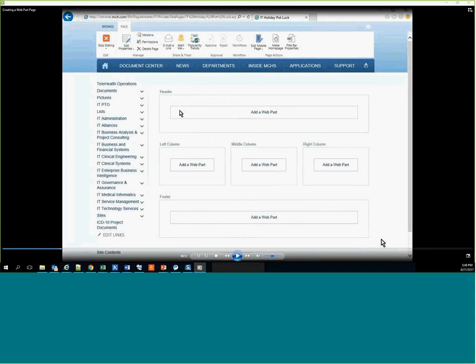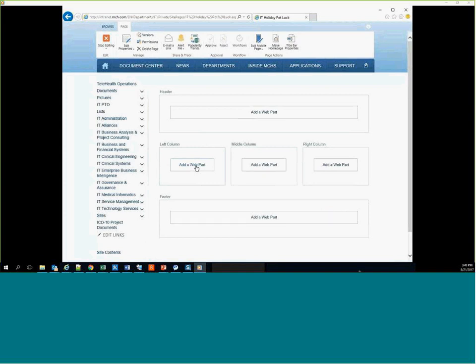So here's the header at the top. There's the footer at the bottom and 3 columns. Let me describe to you what we're looking at here. We have 5 different web part zones or web zones. Inside of them, they're empty. They all just have the button, add a web part, right? So with these different web zones, inside of them is where the web parts are going to live. I'm going to click play here, keep going along with the demo.